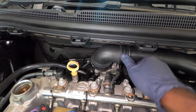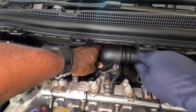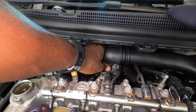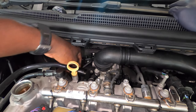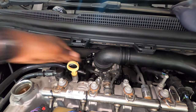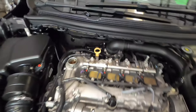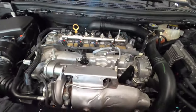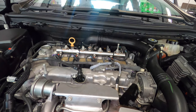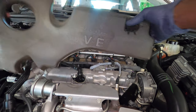Push that in. Now push this. Now we just gotta plug this back in. And now we're gonna put back the... Put this back.